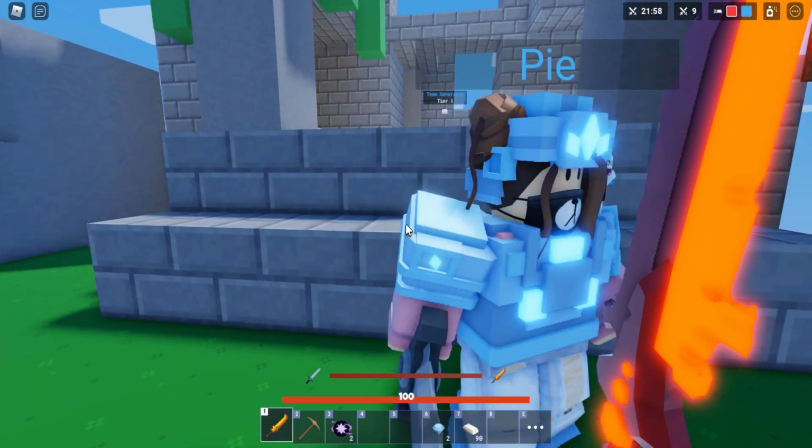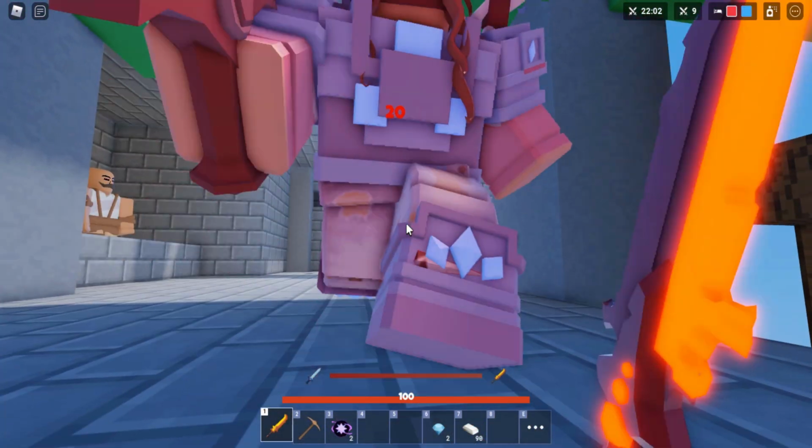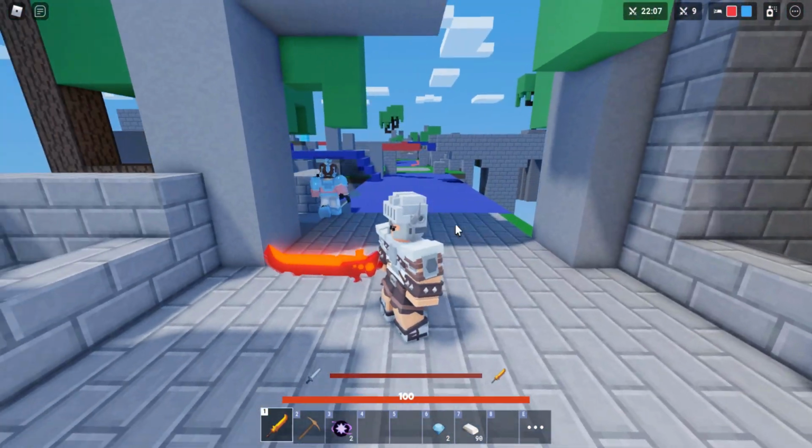So I'm going to hit this person right here. 20 damage, 20 damage, 20 damage. So that's a 5-hit kill to a person in diamond armor.